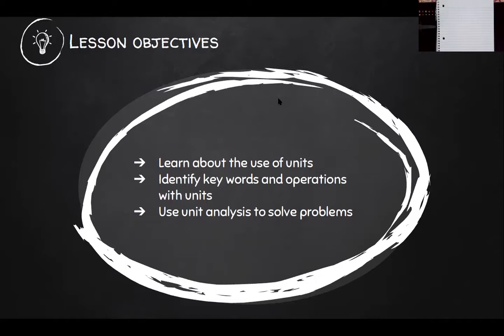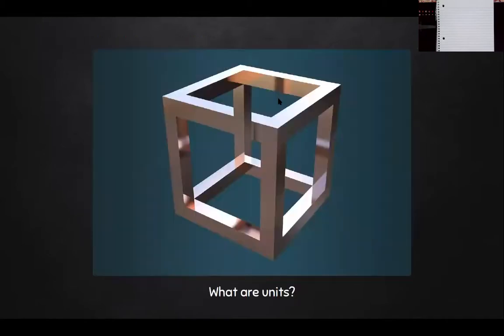The good news about using this method is it's very organized. So it's a lot easier to see what comes next in terms of how to set up the problem. So in this section and in its continuation in 2B, we're going to learn about the use of units. We're going to talk about keywords and operations with units, and then we're going to use unit analysis to solve problems. So what are units?